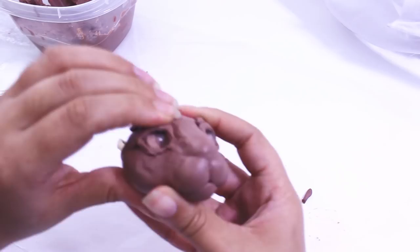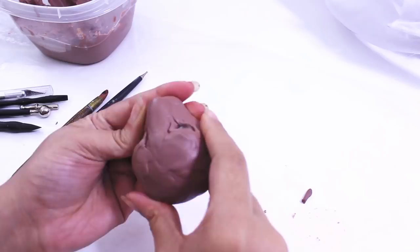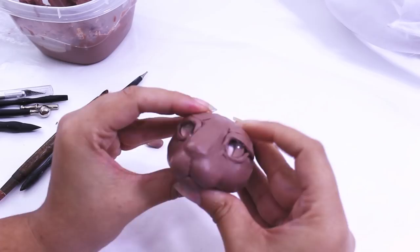You really want to make sure whatever you're sculpting, you have references, because that's really going to set the bar for you of how detailed you want to go. It's going to make it a lot easier to see, oh well, this should be looking this way, not the way I would normally sculpt it, because I'm looking at a reference and I can see what the actual animal or person or whatever you're sculpting looks like.